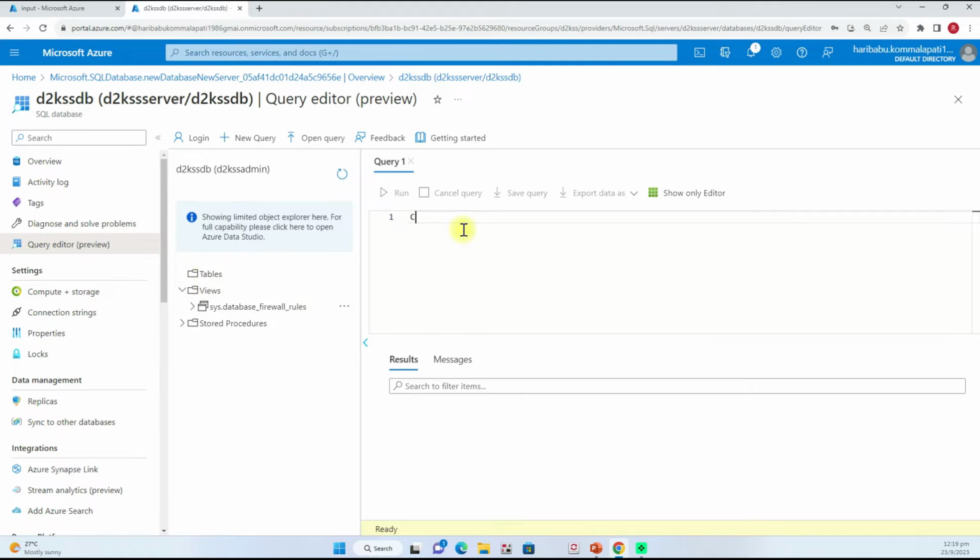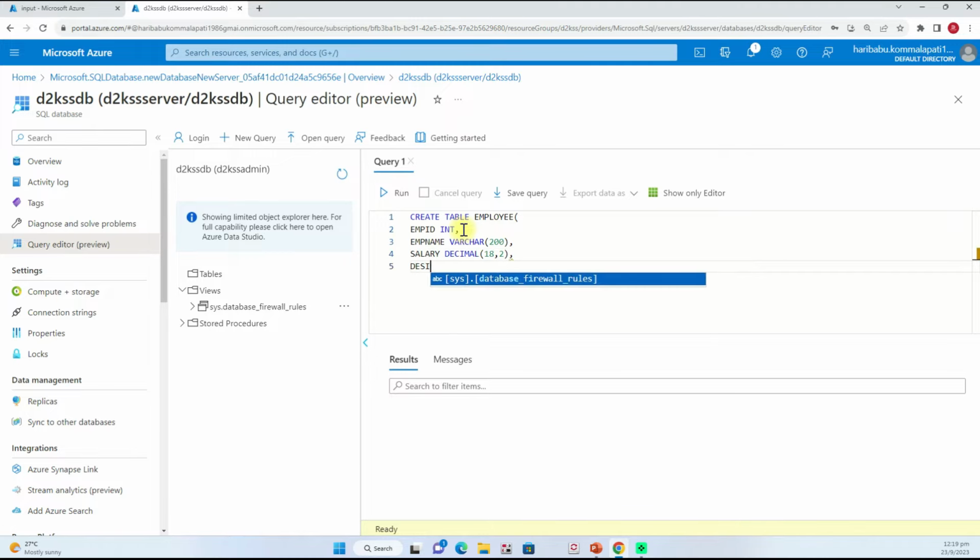So I want to create a table and name it as employee, and I will call this as employee ID integer and emp name varchar of 200 and salary decimal 18 comma 2, comma designation varchar of 500.